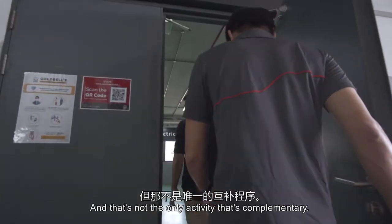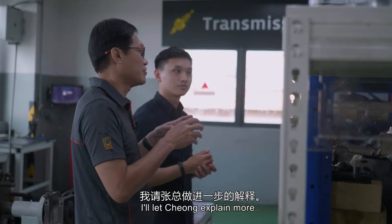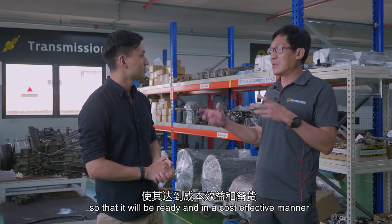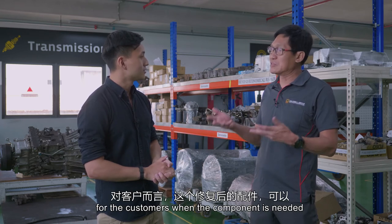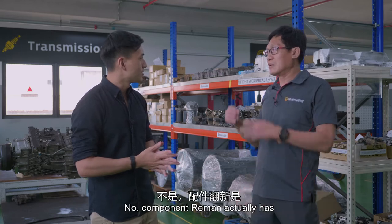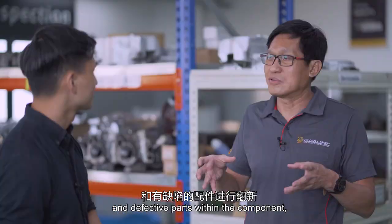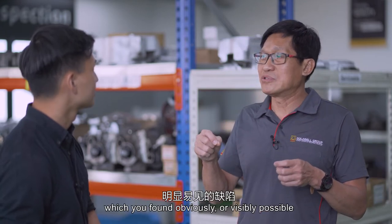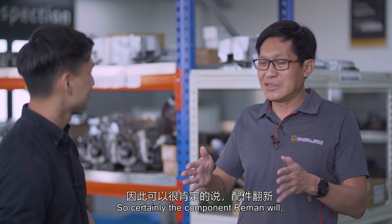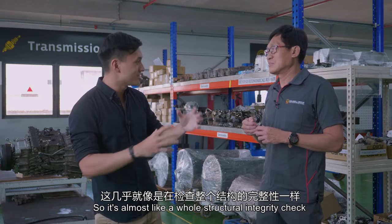And that's not the only complementary activity. Housed on this massive fifth floor is an entire section dedicated to component re-manufacturing. Re-manufacturing means we are trying to recover a component so that it will be ready in a cost-effective manner for customers when the component is needed to fix the vehicle. A component re-man follows a certain streamlined process — you iron out every single wear and tear and defective part within the component. A repair, by contrast, only zooms into particular items that are visibly problematic. So component re-man allows the component to last for an even longer period of time.